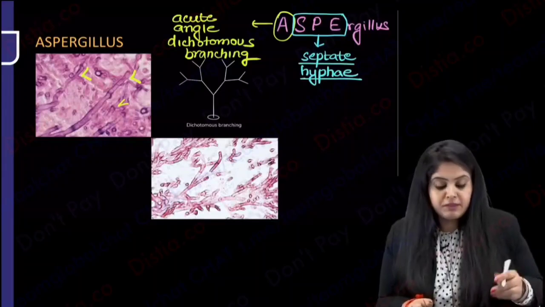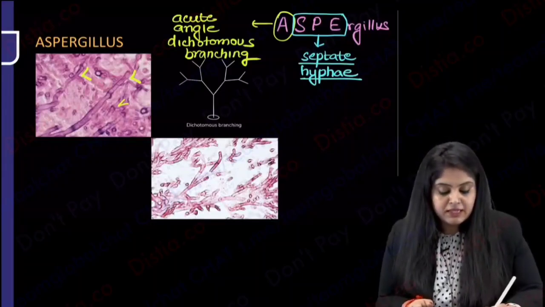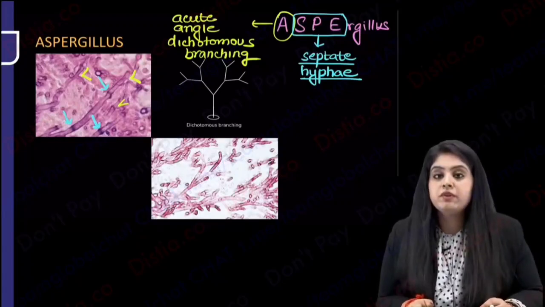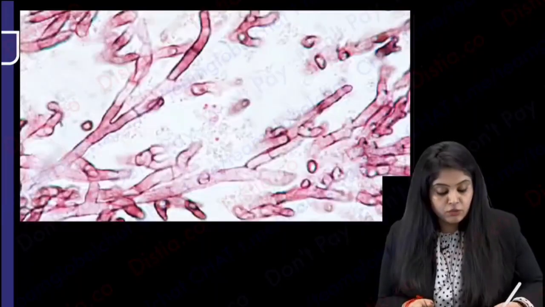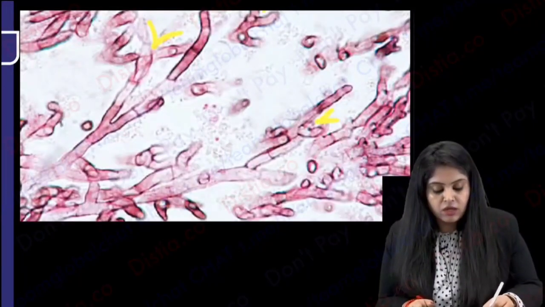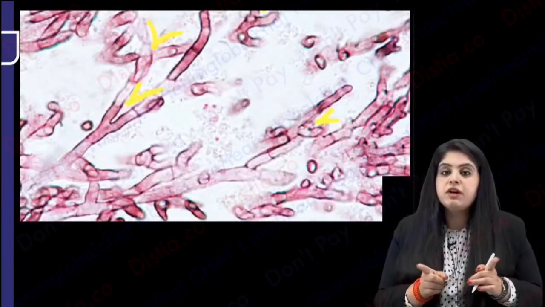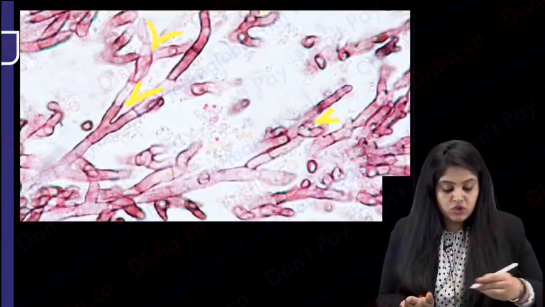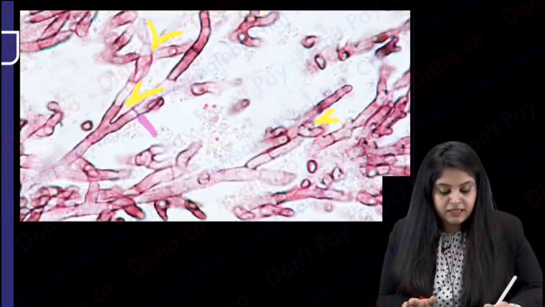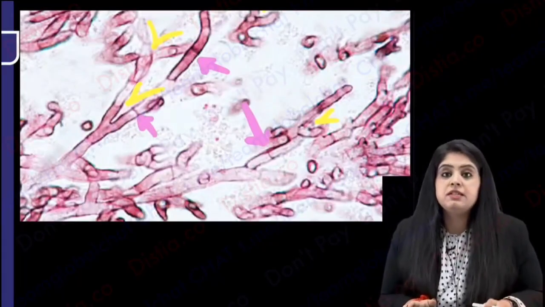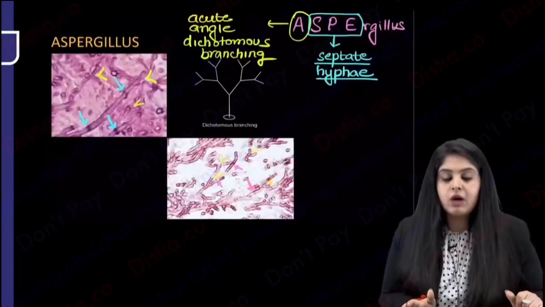SPE for septate, because now you will realize that there are lines present. Those are septations. Look at one more picture here at the bottom; we can zoom into it. Look at the kind of branching: it is all acute angle branching, and from 1 to 2, 2 to 4, it's going all throughout dichotomous branching. Also, do you see lines, the septae inside it? Of course, this is septate hyphae. So that is how it's going to look.